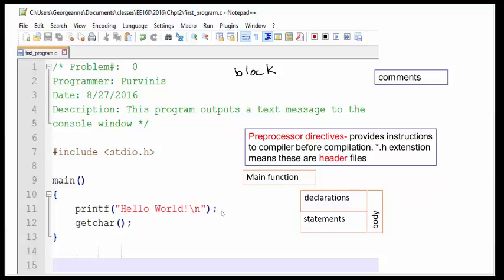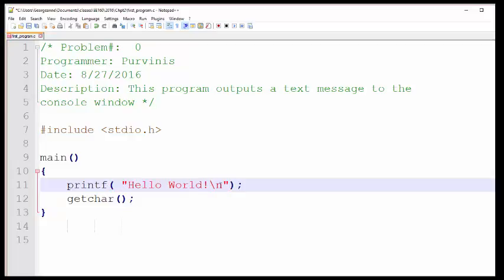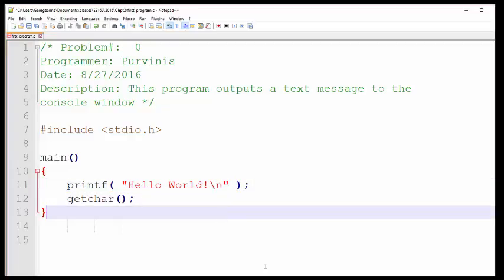Okay, we'll talk a few more things about style that your textbook says, because I have a few differences from the textbook that I'm not particularly picky about, but let's look at them. I'm going to go over here to my Notepad++, which I made a little bit bigger. The textbook likes you to put an extra space here and here because it brings emphasis to what the argument of the printf function is.